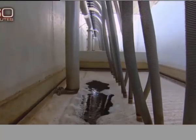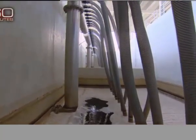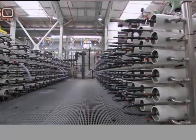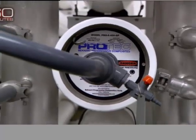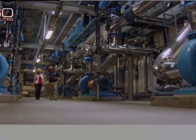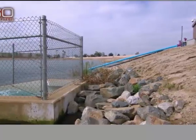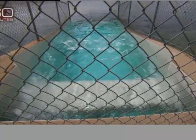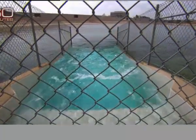Yes, you will. They put the wastewater through an elaborate 3-step process. Suck it through microscopic filters, force it through membranes, blast it with UV light. By the end, Marcus insists, it's purer than the water we drink. But it doesn't go straight to the tap. They send it to this basin and then use it to replenish the groundwater. It's amazing. Because of recycling of sewage water, they've been able to arrest that decline in the groundwater.